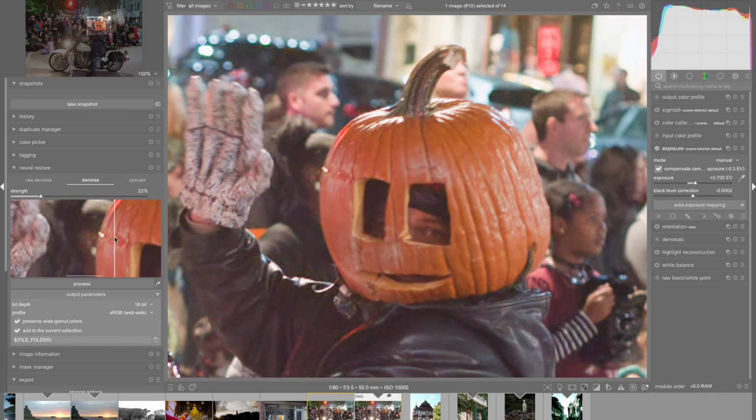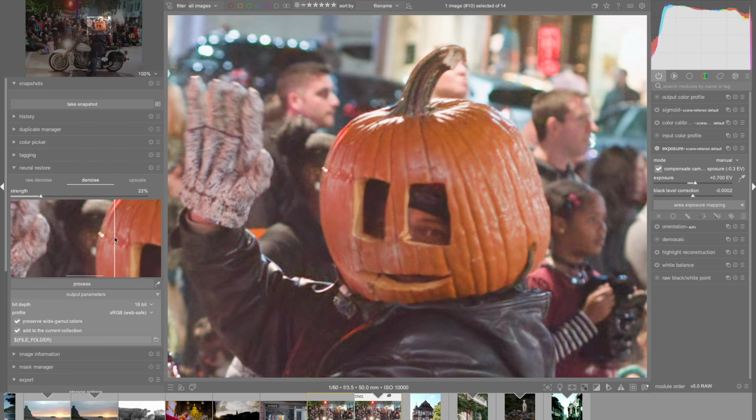So this was for me the two different parts of these AI denoise functions that will be integrated in the next release of Darktable 5.6.